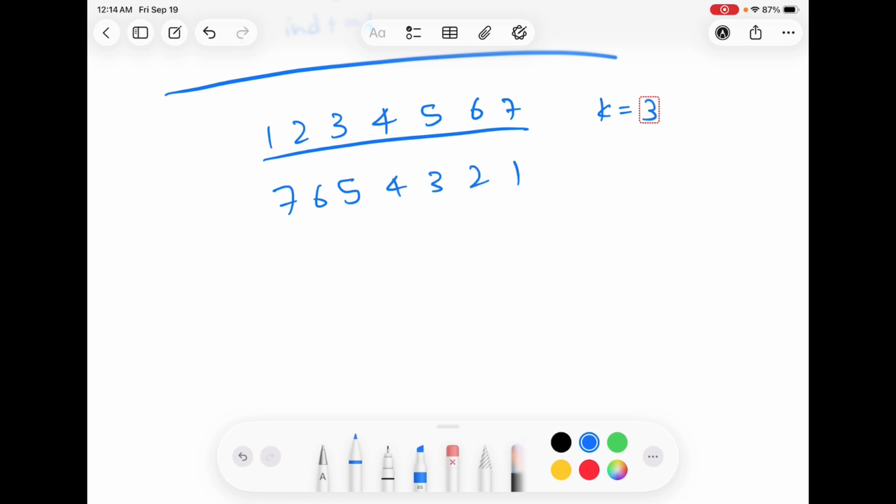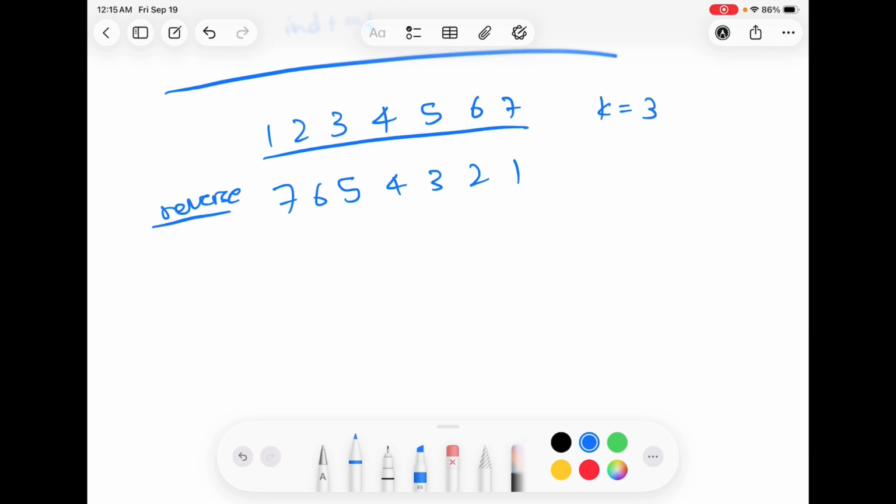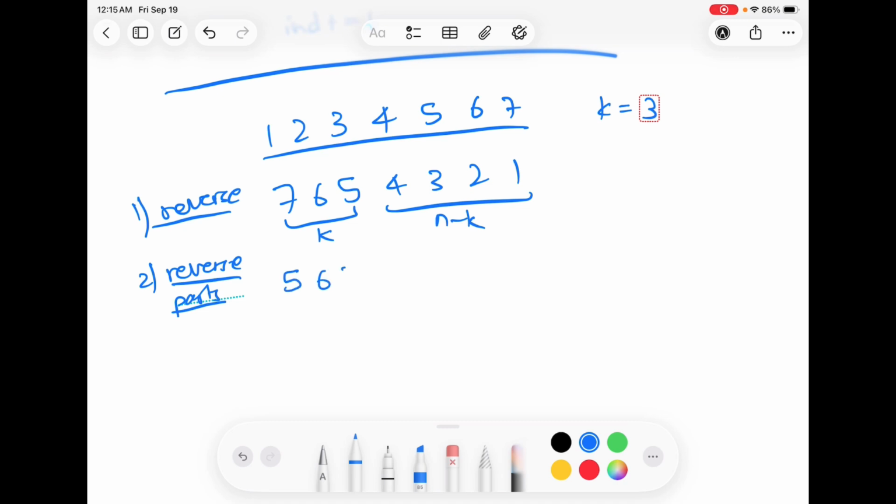Once you reverse the array, reverse the parts of the array, which is the first k elements, and then the rest, n minus k elements. Then you get 5, 6, 7, 1, 2, 3, 4, and that's it. That's how you get the final answer. This is the algorithm. You could try to code it and I leave that for you as an exercise.